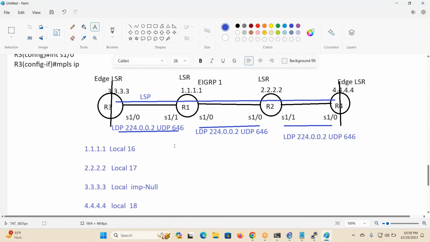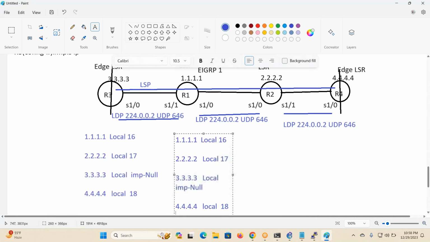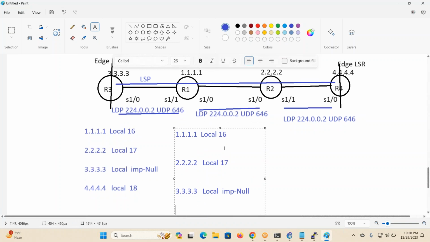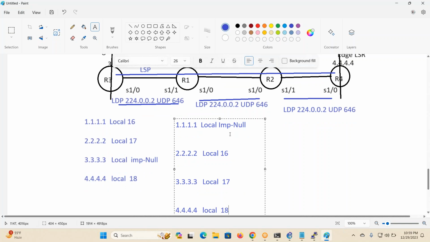This is the second device, which is R1. For 1.1.1.1, it is local, so we will use the implicit null label. 2.2.2.2 will be 16. 3.3.3.3 will be assigned the label 17, and 4.4.4.4 is 18.